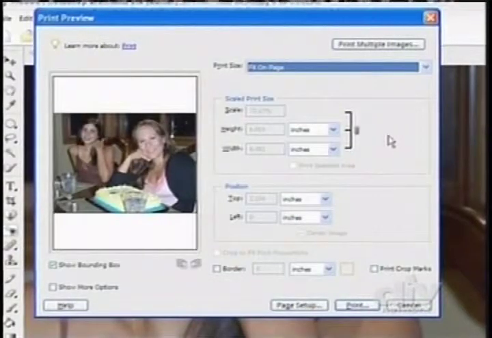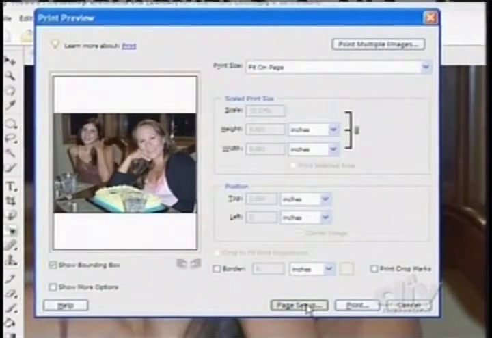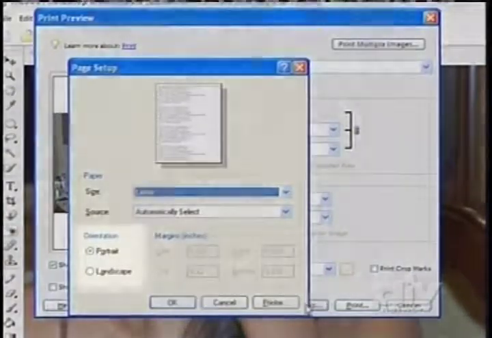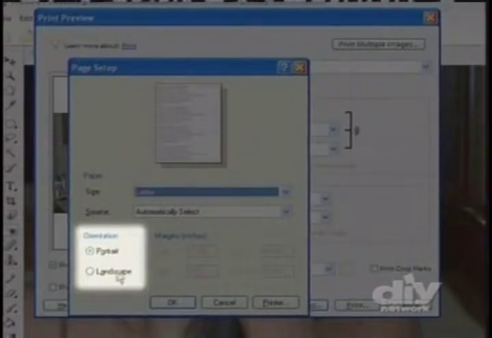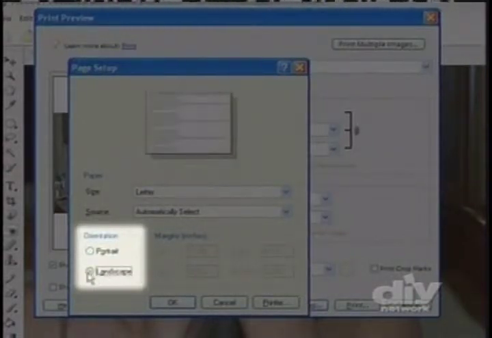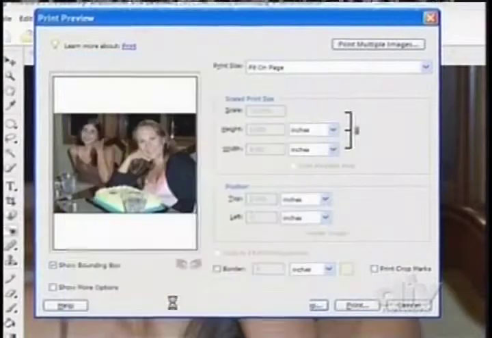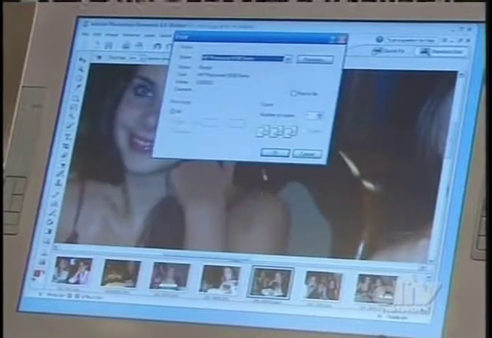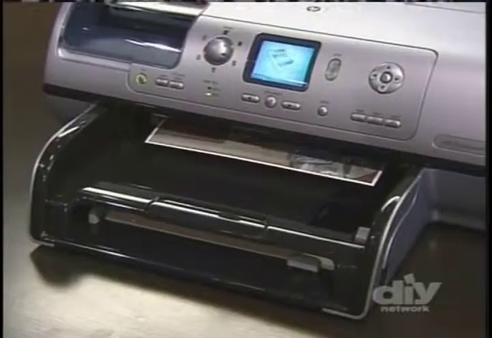Now it's showing us this is how it's going to print out, which is okay if you want a border beneath it and above it, but let's go ahead and click down here on Page Setup. Now we can choose which way we want to set it up. Right now it's going to print portrait. Let's print it landscape. Just select landscape. There you go. Now click OK. This shows us how it's going to print out. That looks a lot better. Go ahead and click Print, and OK. And it's off to the printer.